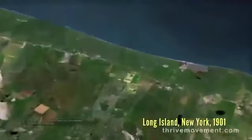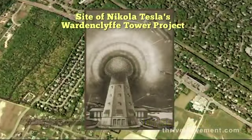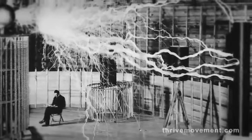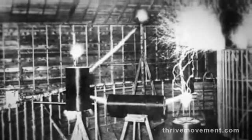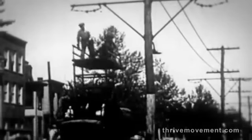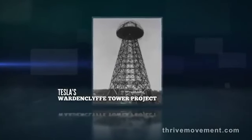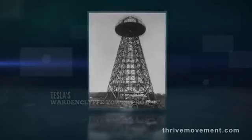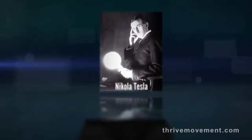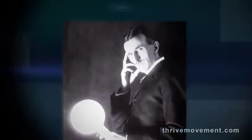It turns out that scientists as far back as the early 1900s have been developing alternative ways to access electricity without combustion. Nikola Tesla believed he had tapped into what he called radiant energy, and many scientists believe he was accessing what's now called free energy. But before Tesla could finish the project, his financier — banker JP Morgan, who had a monopoly on the copper used for electrical lines — recognized how Tesla's invention could transmit electricity without wires and shut down Tesla's funding. Tesla's lab was burned down and he was ostracized, all for trying to implement his vision of unlimited energy for everyone.